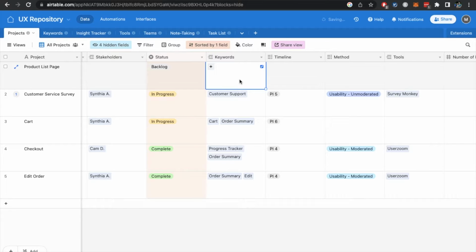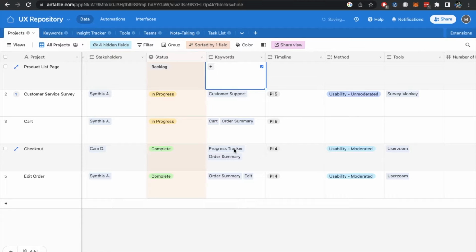But what you'll notice with a lot of products and projects is that, for example, checkout, you'll have a lot of sub kind of products within checkout, such as progress tracker or order summary. And these are things that might pop up across the entire digital experience. Let's say you've got a progress tracker in checkout, but you also have one in account creation flow. And so you might have insights that are relevant to the progress tracker in both projects.